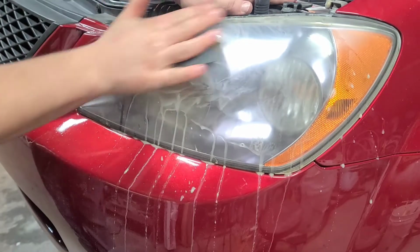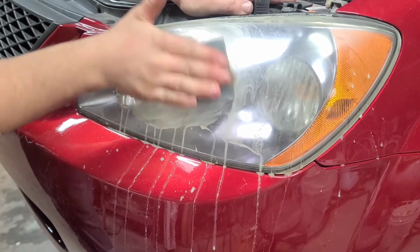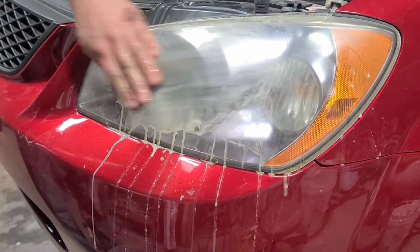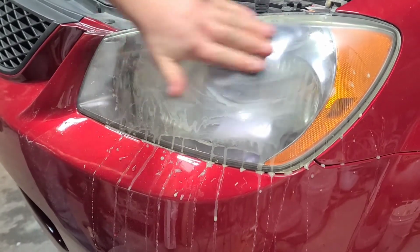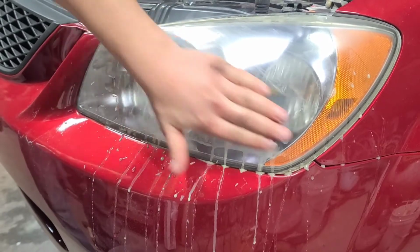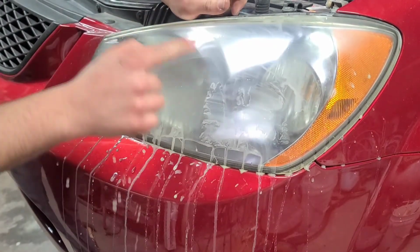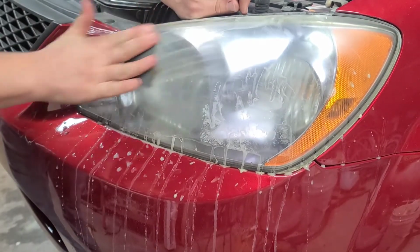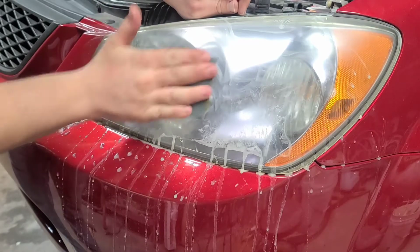You can kind of see the yellow disappear off of this, and the roughness. If you watch the previous video, I said I was possibly going to try this on the original headlights, but they were all stress cracked and yellowed from the inside out, and you can't do anything with those. These ones here you can. The inside's nice. A little bit of delamination in the chrome right around here, but it's plenty fine for what we're trying to accomplish. But yeah, the outside just needed a little bit of love.